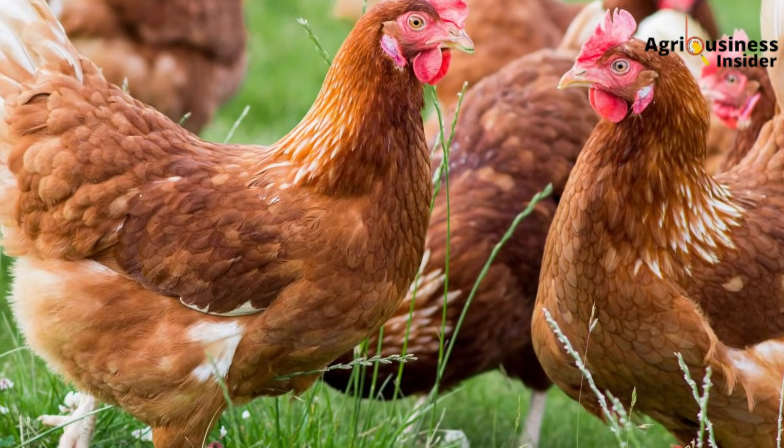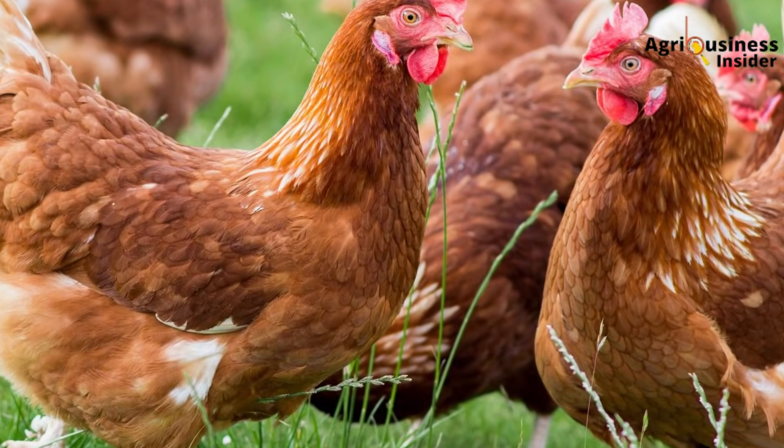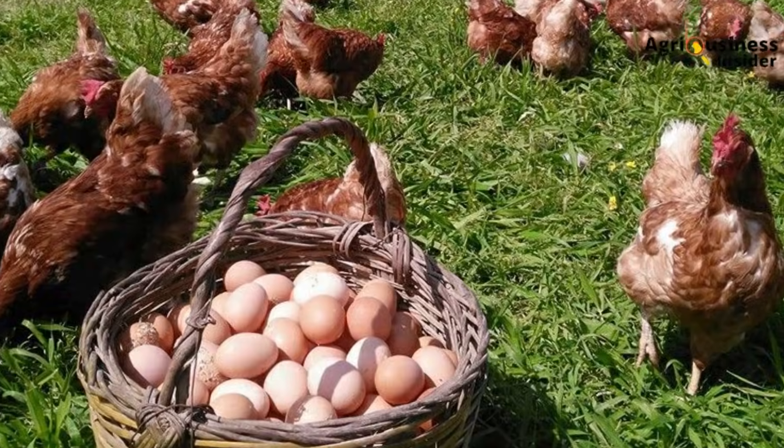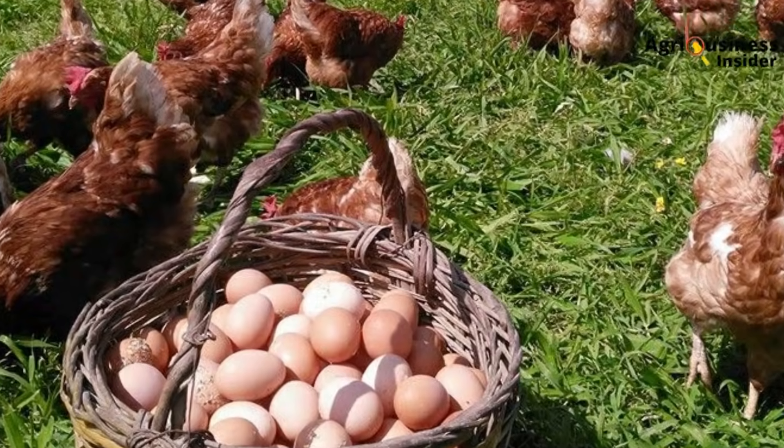I've visited farms in Kiambu, Moranga, and Kisi where hens were laying 35 to 40 gram eggs instead of the ideal 55 to 60 grams. At a supermarket or roadside kiosk, customers notice — they pay less or don't buy at all. One farmer, Mzi Otieno in Homabai, told me his buyers switched to a neighbor's eggs just because they were bigger and didn't break in the bucket. Multiply that market rejection across a month — that's not just small eggs, that's big losses.